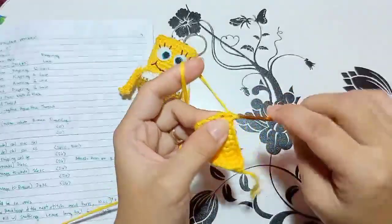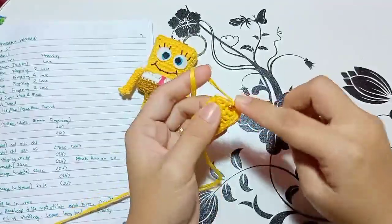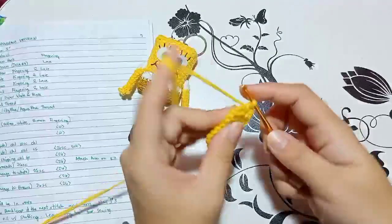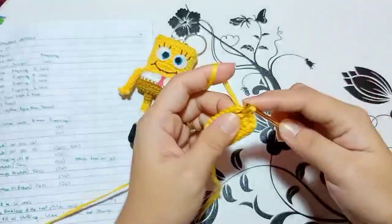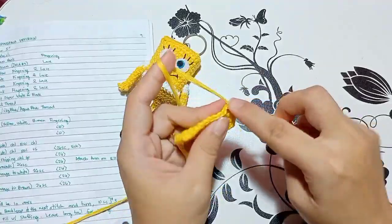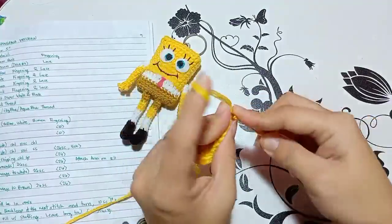So I'm in the last stitch, chain one, and then we're going to crochet the sides, which is the three rows. So we're going to add three single crochet, one in each row. And this first round will be 26 single crochet, and then slip stitch into the first single crochet.